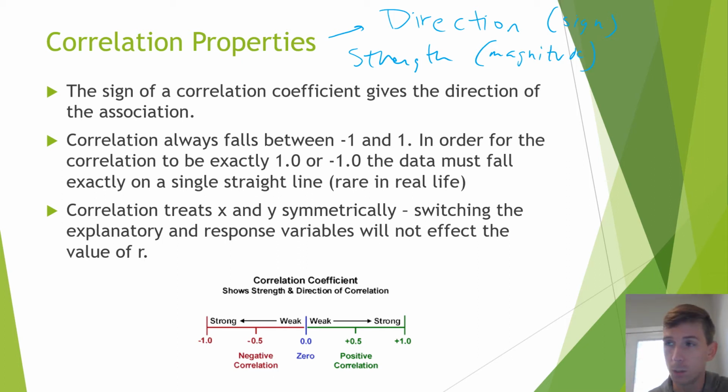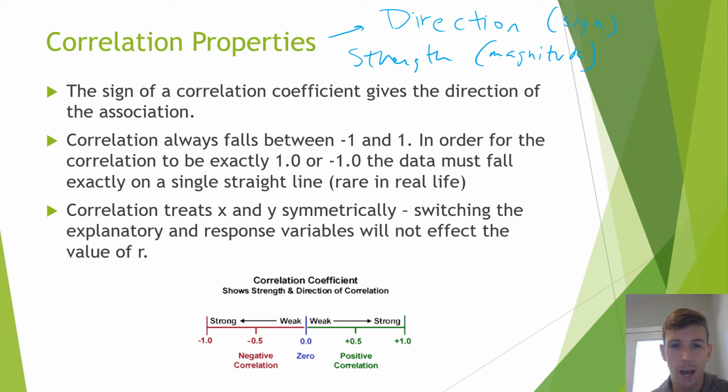And really the form as well, because you're only calculating this value if you have a linear relationship to start with. So values that are closer to +1 or -1 we'll consider strong. Values that are closer to 0 in either direction, we'll consider weak. Values in the middle are going to be somewhat moderate. If it's exactly 1 or -1, that means it falls on a perfect straight line like you have in Algebra 1, which is really not going to happen very often for us.